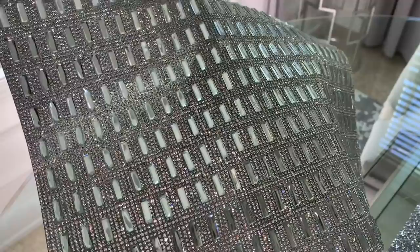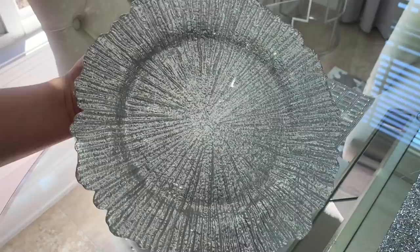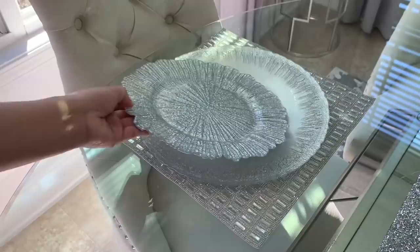Just about everything here is from Home Goods, which is my all-time favorite store. They have the best home decor and prices. I've had some of these pieces for years now and I just add on to my collection when I see something new during the holidays. That's when all the glitz and glam items come out, but if you're interested in anything here, I'll leave links to anything similar I can find.